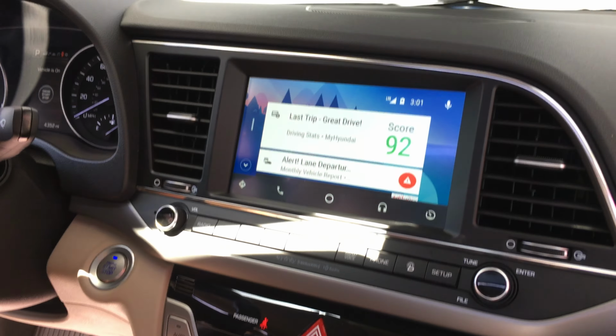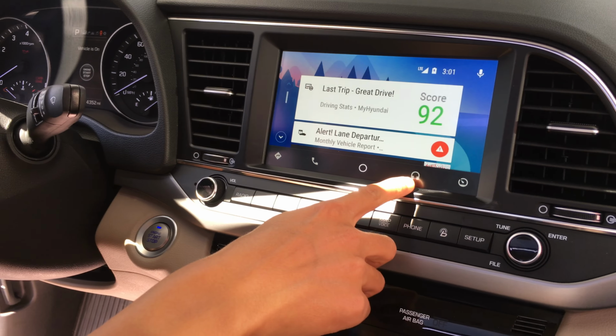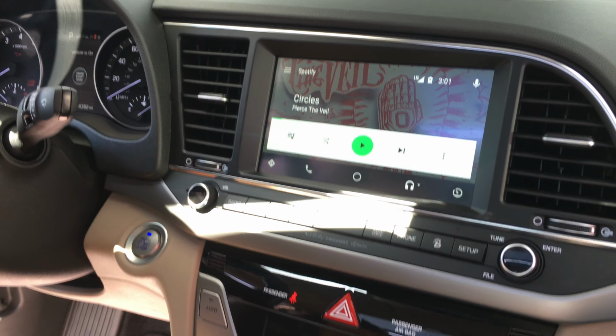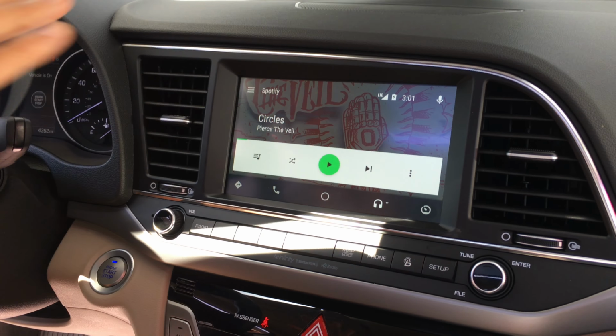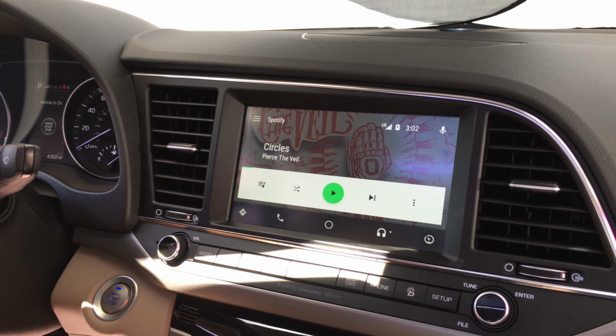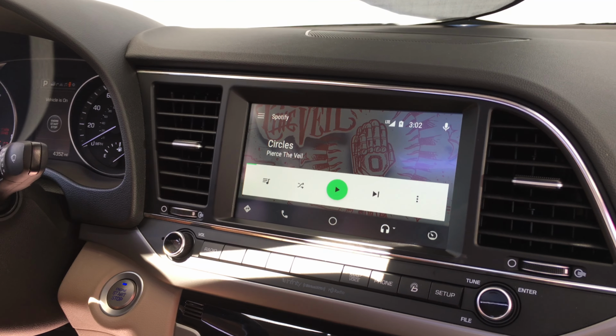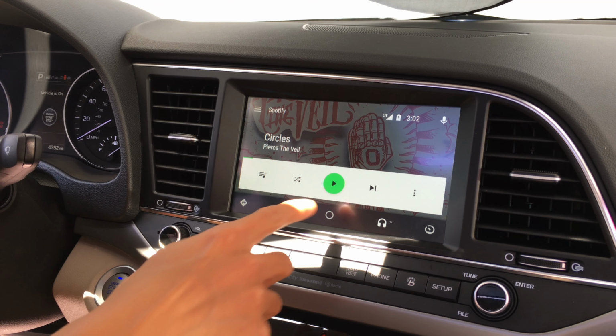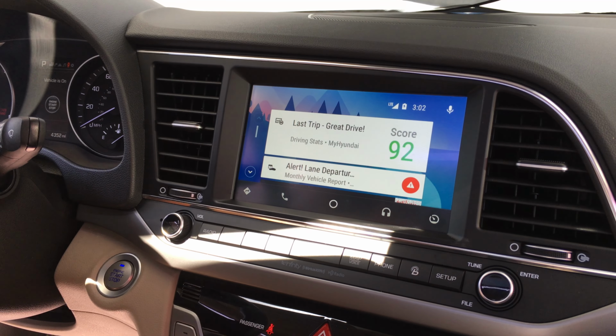So does that mean the infotainment system has some source code inside of it to understand that? Yeah, the head unit here has code to understand that there's an Android Auto unit plugged in and how to talk to it. But it's very lightweight.